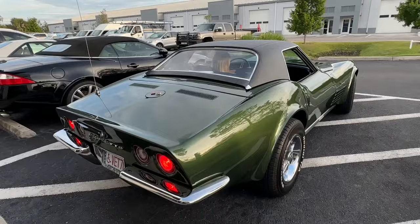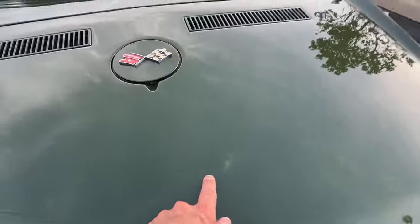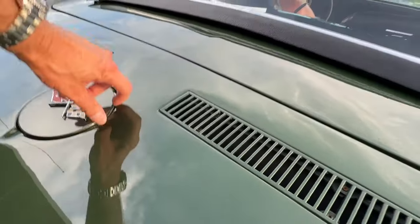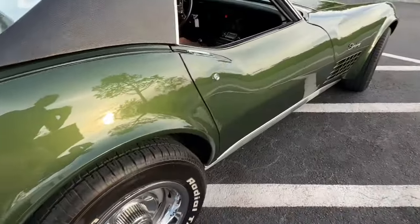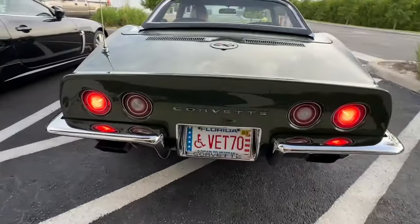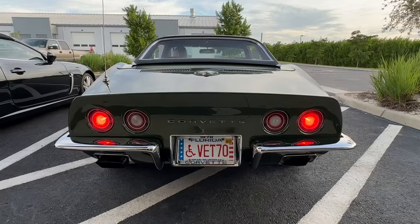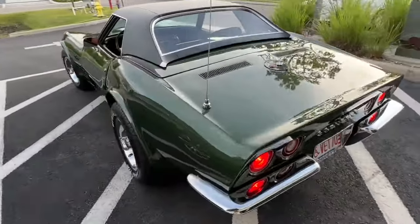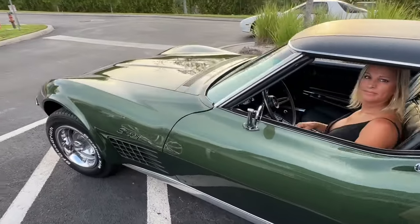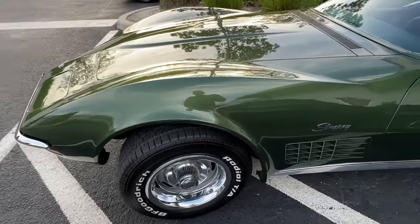Let me pick apart a couple things on the car. There is a spot back here on the back deck that could be touched up. The car was polished — we didn't polish it; Kevin washed and waxed it, and there's some wax residue in some areas. But the paint is in phenomenal condition for being 20-something years old. The exhaust tips are not coming out at the same spot, so personally I would put new mufflers on it — maybe some Flowmasters — so you hear a little more exhaust from the engine because it's really quiet.